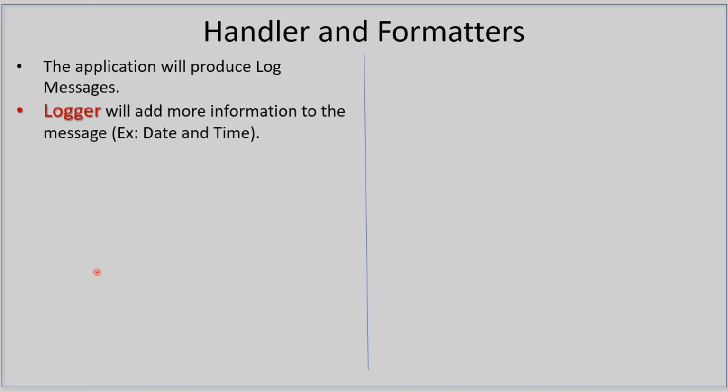We know that an application will produce a log message. We simply specify that log message in the form of a string, and we will make a specific API call to push that log message to the output medium. So we use the logger component, and the logger component will add some more information to the log message. Even though what we log is a plain text message, the logger will add extra information like date and time and the calling package and method name.